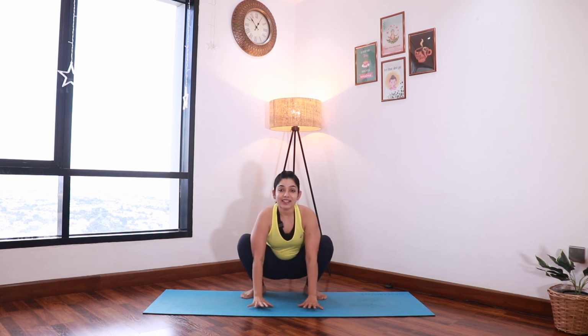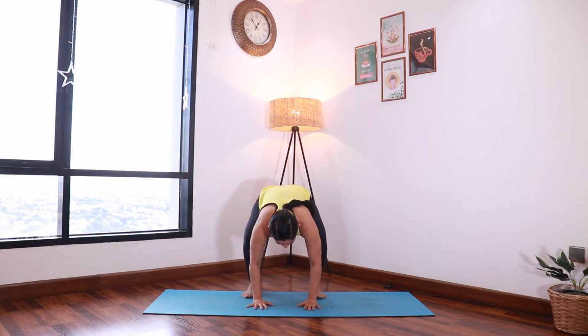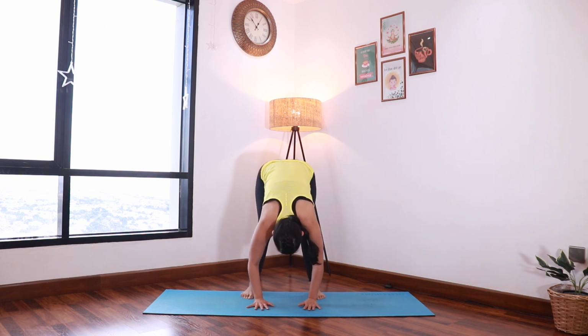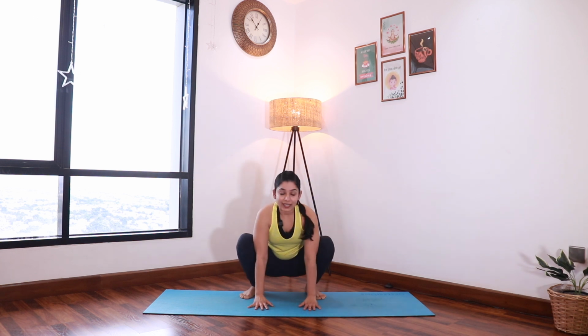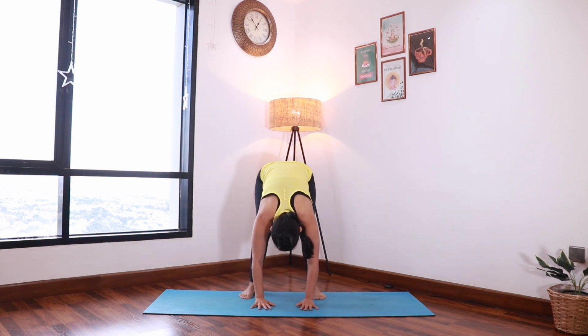Now staying in Malasana, take a deep breath in, and as you exhale, push the hips up to come into a forward fold or Padhastasana. Again, inhale, bring the hips down, straightening the spine. Exhale, fold forward.